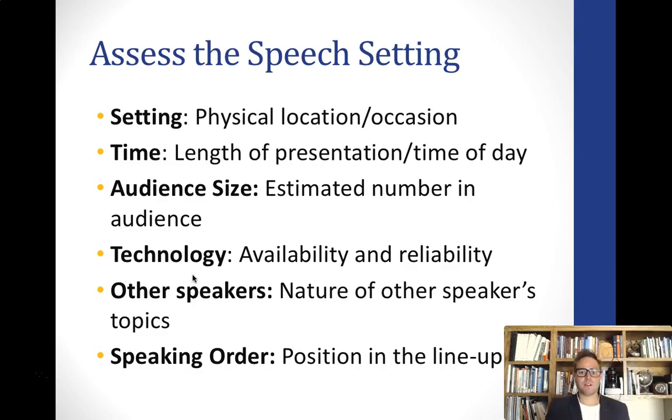Okay, so moving on to assess the speech setting. This is the rhetorical situation. We talked about, at the beginning of the speech, you want to figure out who's the audience, who's the speaker, what's the message overall, what is the purpose of the speech. Now, more specifically, you want to start assessing the physical settings of your speech. So this might be the setting, the physical location, and the occasion. How are you going to be approaching your audience?